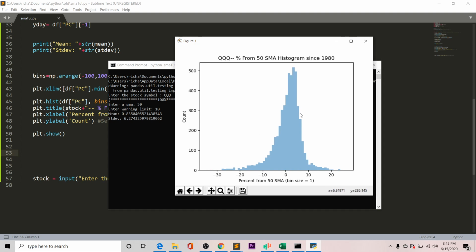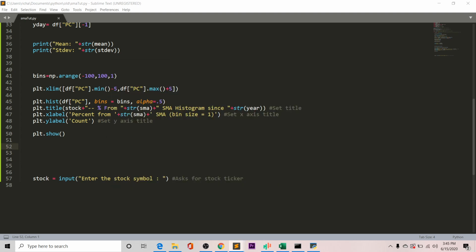So if you remember from the example that I showed you, we're also going to plot the mean and the standard deviations. So to do that, we're basically going to use this format right here, which I'm copy and pasting right here, which is basically the plt.axvline, so vertical line, and we're going to set the x value at either the mean or standard deviation.